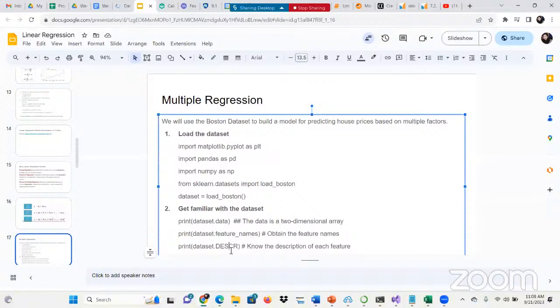And description will describe the data set. So it's just like a class. For example, if you have a data set of your own that you collected from somewhere, and you want to create it into a data set so other people can use it, then you could use this scikit-learn dataset class.